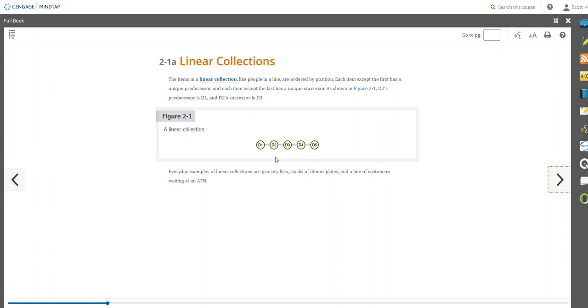Right. So the first in is the first out of the queue, because we deal with things at the beginning of the queue. We don't interact with people at the end of the line, we interact with the people at the front of the line. So first in is the first out. In accounting we call that FIFO, first in, first out.